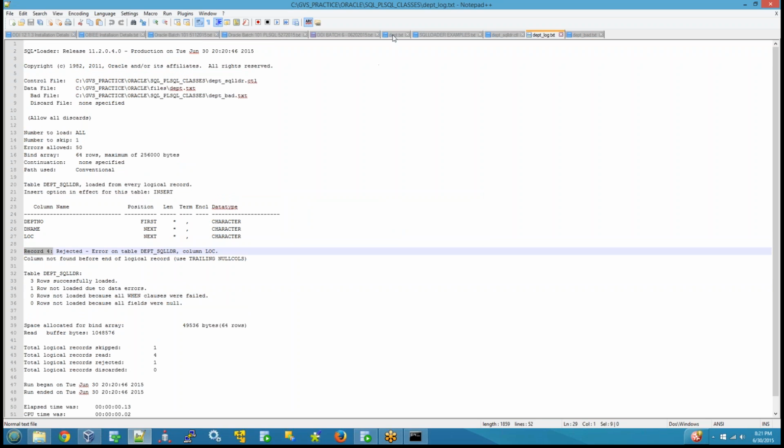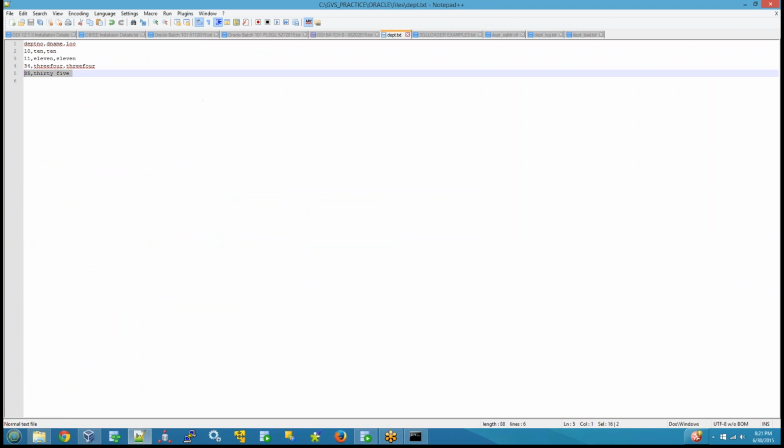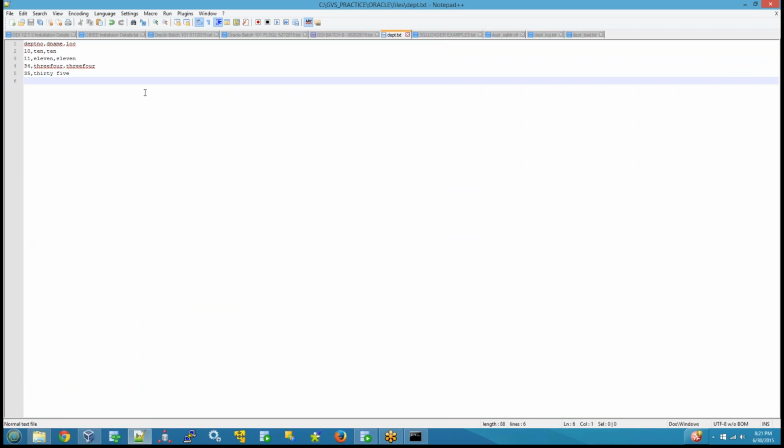What is the fourth record? This is the fourth record. Starting from 1, 2, 3, the fourth record. The fourth record failed because I want to load location as null, but SQL Loader did not recognize this null and did not load the record. Everybody is clear? Because of the skip option, it did not count this row to load.